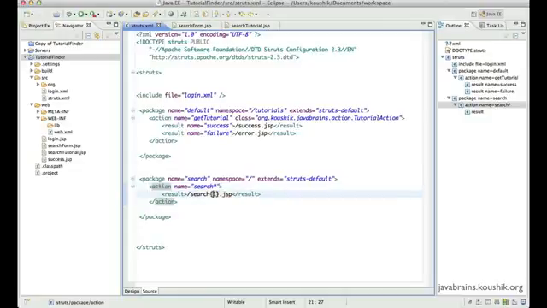Now you might be wondering, what's the 1 doing over here? The 1 is to indicate that there is just one wildcard over here. Now you can have multiple wildcards. Let's say I have another wildcard over here. If you had to substitute the text that matched this wildcard, you would have to use a 1. And if you had to substitute the text that matched this wildcard, you'd have to use a 2. Since we have only one wildcard in this example, we're just using 1. So if we had multiple wildcards, you'd have to use the corresponding number, again starting from left to right. So that's the significance of this 1.